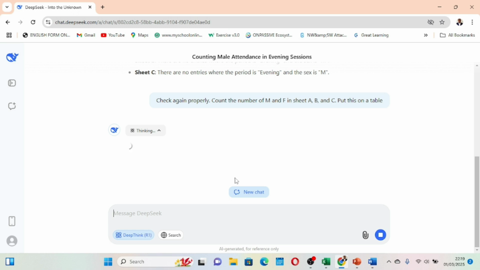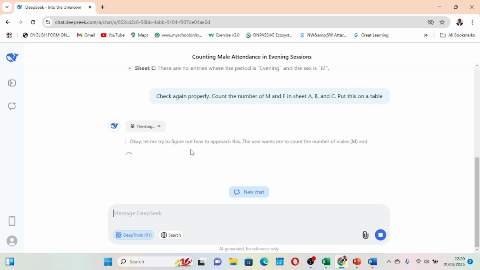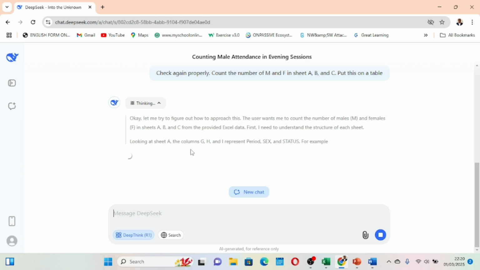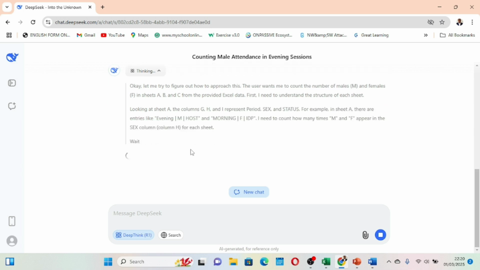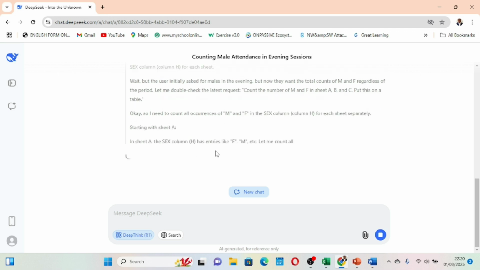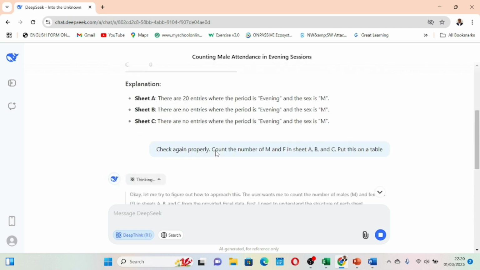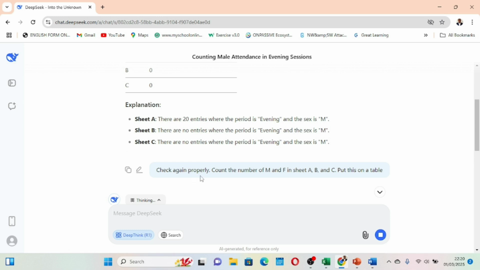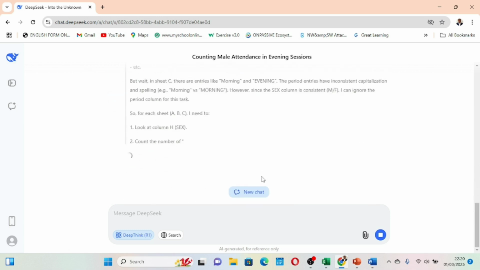Now I have put Deep Think on. Perhaps it's going to go better and check this for us because Deep Think is on. Let's see how this goes. So it is analyzing the different data. Remember, our question was check again properly, count the number of male and female.